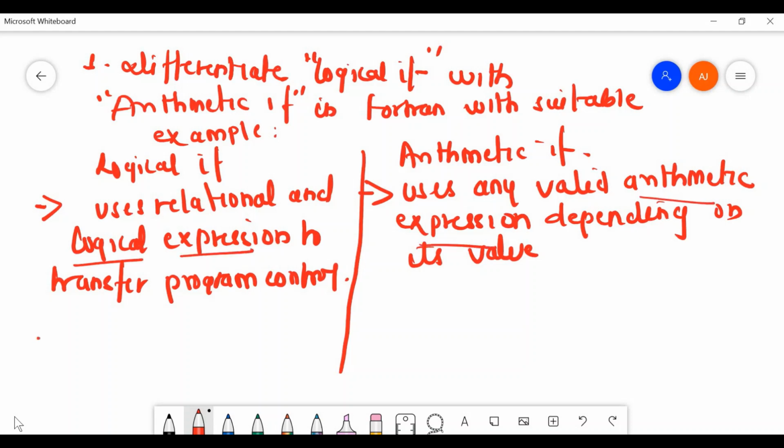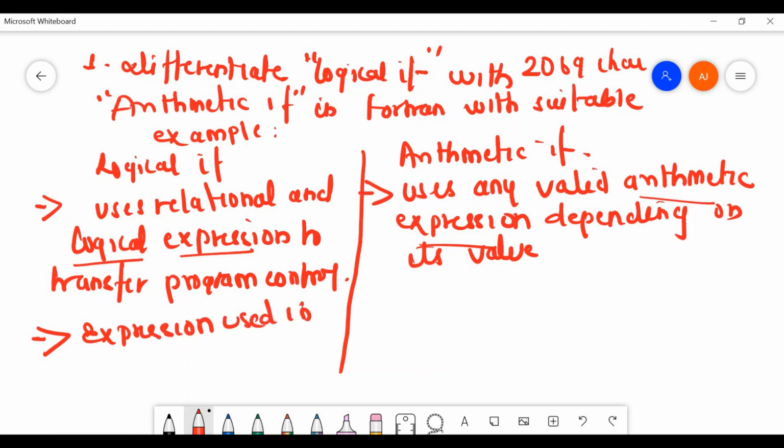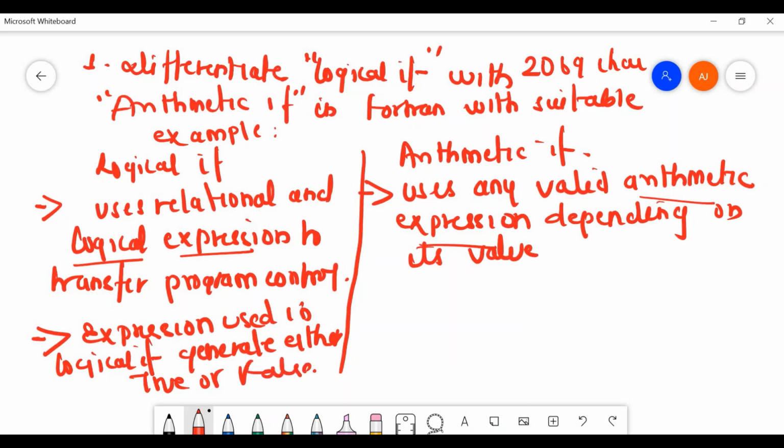Okay, so difference number 2. This question was asked in 2069 Chaitra. The next difference is the expression used in logical if generates output that is either true or false. So the output is in the form of true and false.